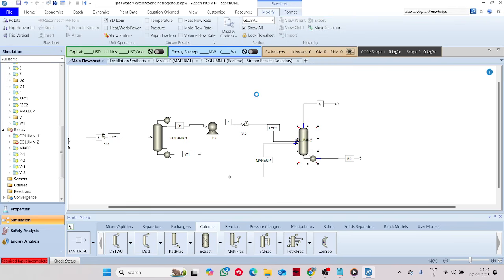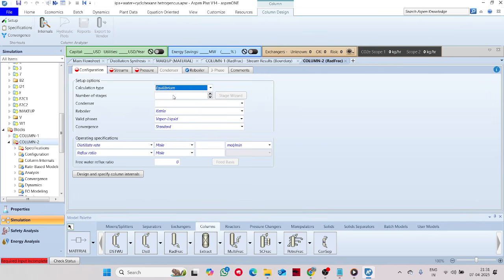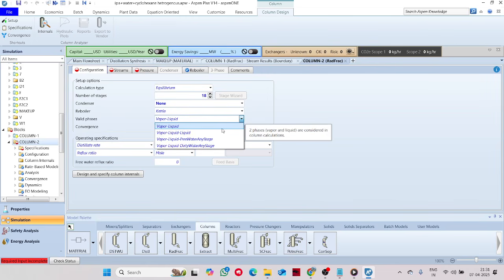Now let's give the input to column 2. Let the number of stages here be 18. It's just an approximate value only. After that we will optimize it. The condenser here has to be no condenser, we are using an external condenser, and we are expecting vapor split here.